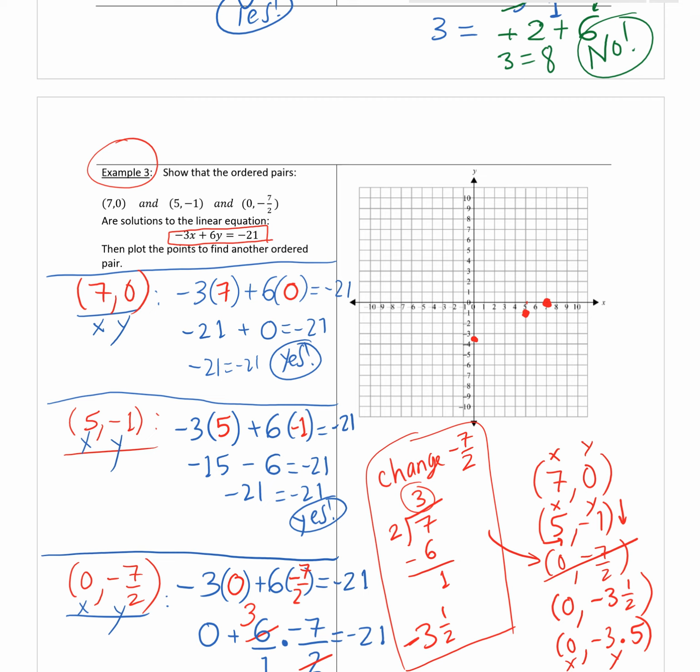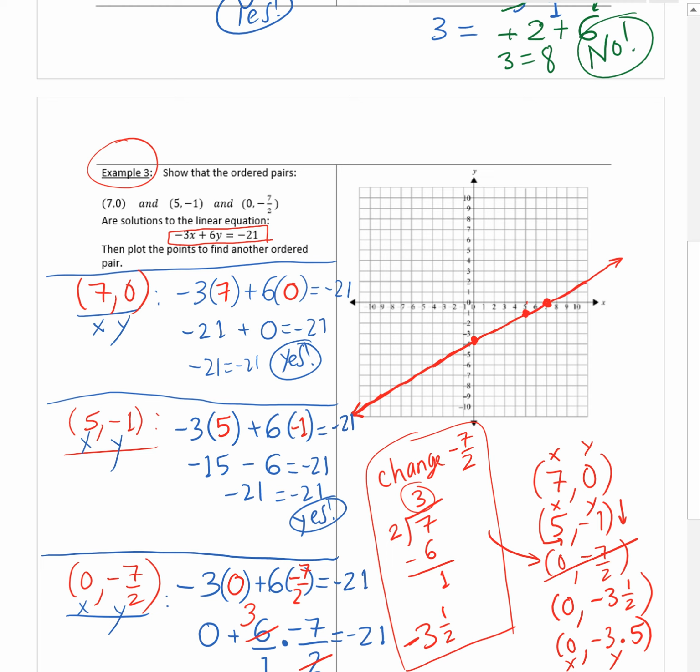And notice, I didn't maybe plot these perfectly, but you notice those 3 points kind of line up, right? They kind of look like a line. So since that's where we're trying to go in this section, I'm going to connect those and make a line with them. I'll try to make it as straight as I can. The best bet is to use a straight edge, like a ruler or the edge of your book or your driver's license. Let's see, does that look straight?